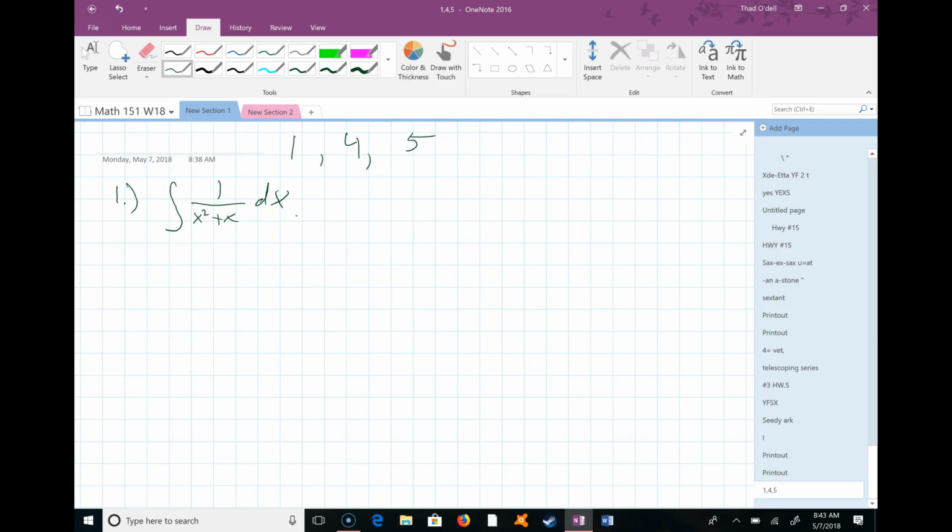When I see a fraction that I'm supposed to integrate, my first thought is, oh, please let it be U-Substitution. And I look at it, and this one is clearly not U-Substitution. Can someone tell me why? Yeah, the top is just 1, and 1 is not even close to the derivative of x squared plus x. The derivative of x squared plus x we know is 2x plus 1, and you can't make up for an extra 2x added in there. So this is not going to go with U-Substitution, so I have to use some other technique.